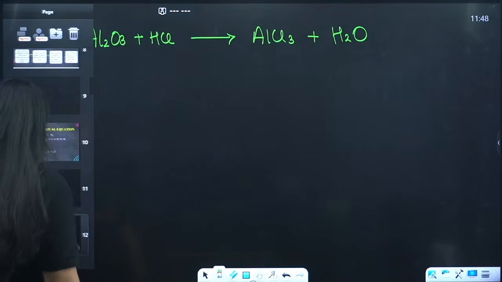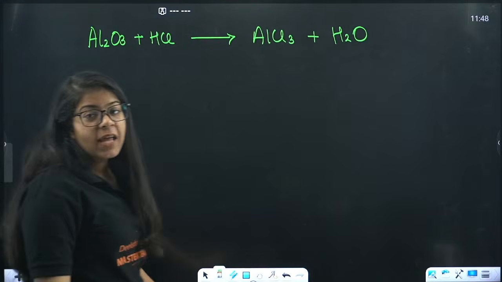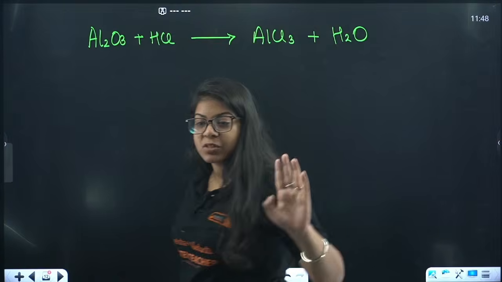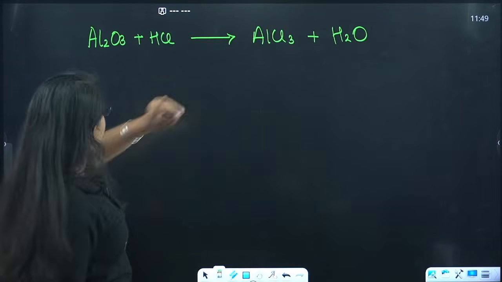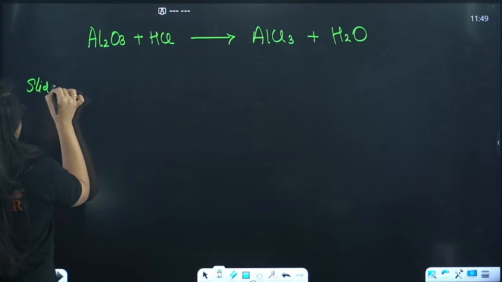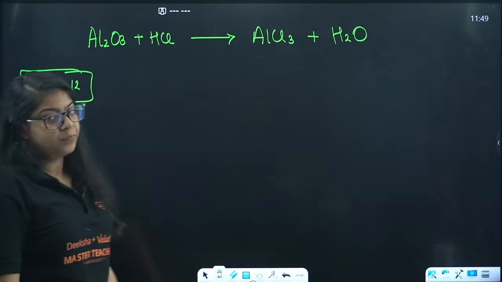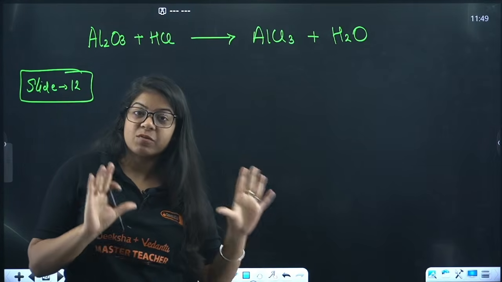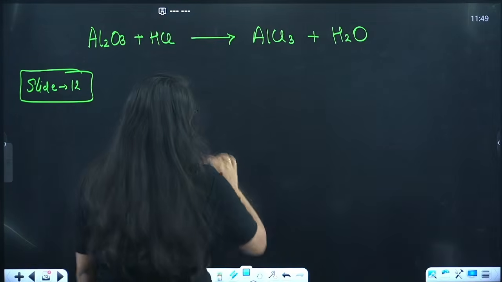I'll give you time: pause this video and try to balance this chemical reaction, and let me know in the comment section by the timestamp. You write the timestamp, and write down the slide number. Okay, we go by slide number 12. Write down the balanced chemical equation. Done? Okay, be very honest. Right now we are preparing for exams, we are preparing for tests. Okay, done. Now let's try to balance this.